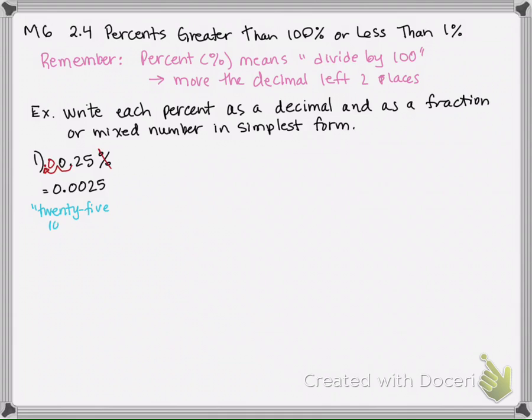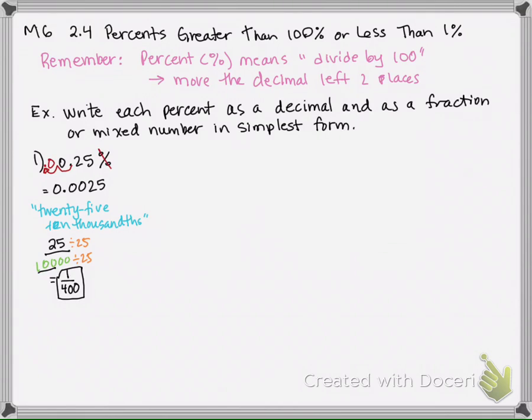25, 10 thousandths. Okay, and that tells me what's going to go in the denominator. So we're going to write 25 in the numerator, and the denominator is going to be 10,000. But I noticed that I can simplify this. They both have a 5 in common, or 25 in common. So I'm going to divide 25 out of each of those. And let's see what happens. So 25 divided by itself is 1. 25 goes into 100 4 times, and there's 2 extra zeros.